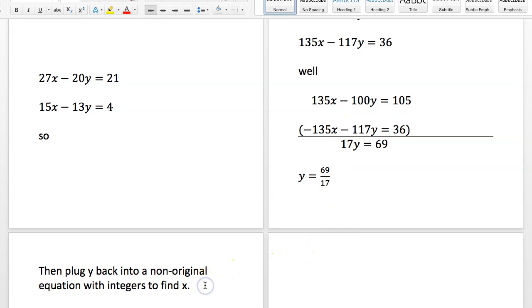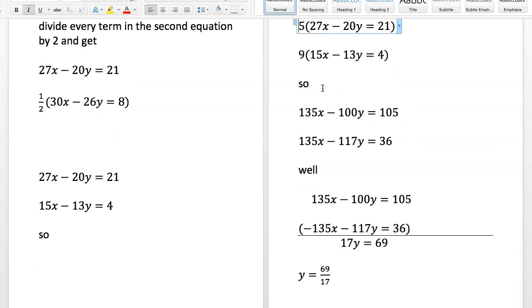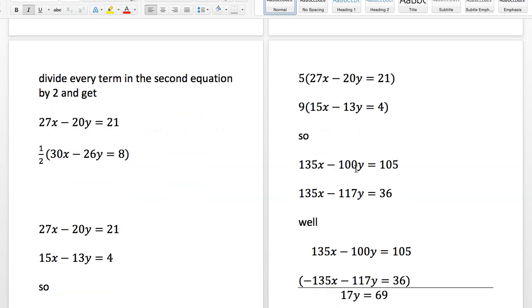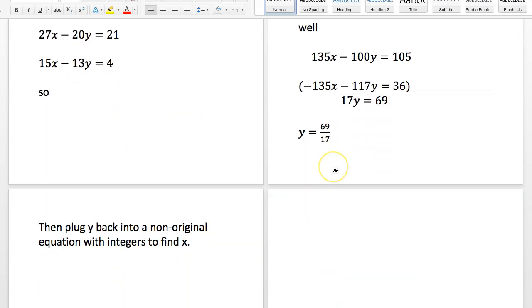How about we don't use an original? How about we use something more modern that we run into later? How about we just use this? I don't want to go back to the original. I know I might use the original at the very end with Google. But now 15x minus 13y equals 4. I'll have to use the original to check my work. But now what about 15x minus 13y equals 4?